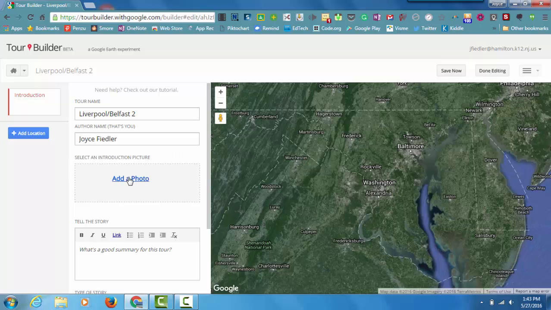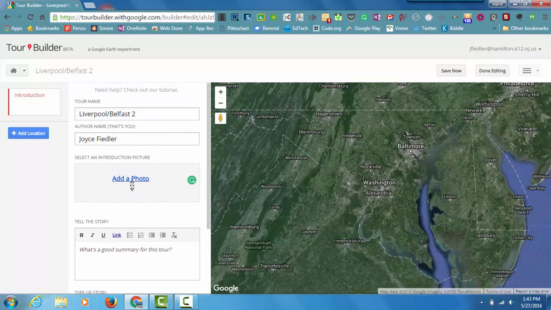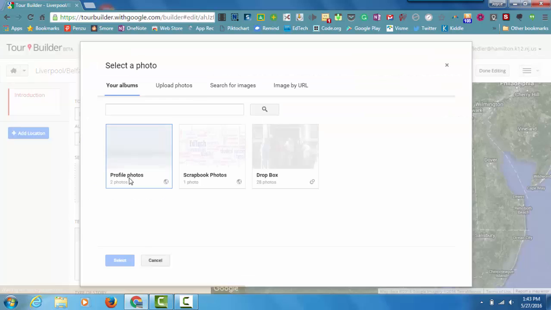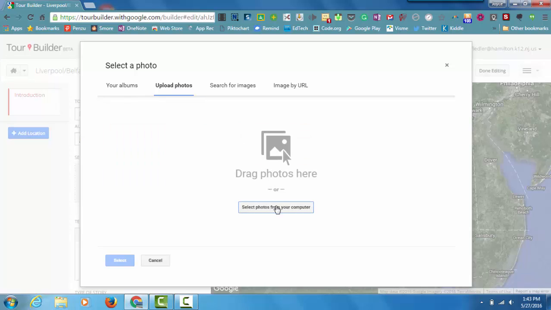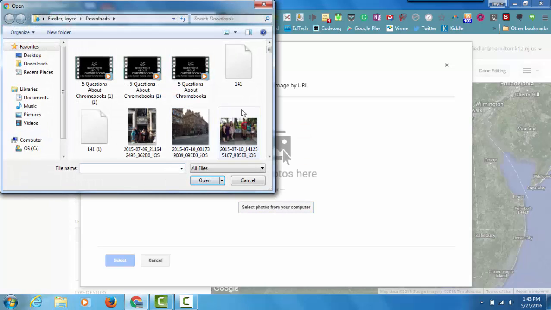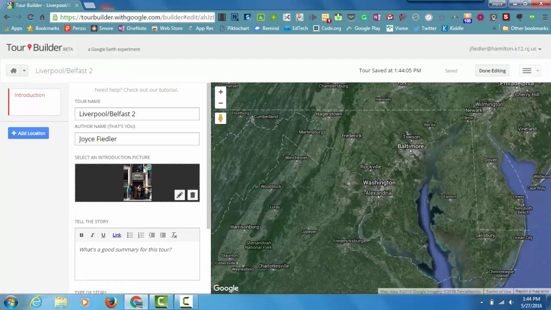If I want to add a photo, so at this point is where I said my location, okay, and I actually had put that photo in of my family to start, so I'm going to add a photo. So I already have my photos saved, okay, so I'm going to upload it. They're in my downloads. So they're on my computer, and I already have them here. So I'm going to click on it, and I'm going to open it. And it put it here. It's kind of small for now, but it'll be bigger later.